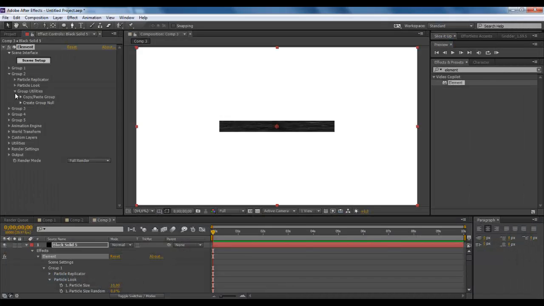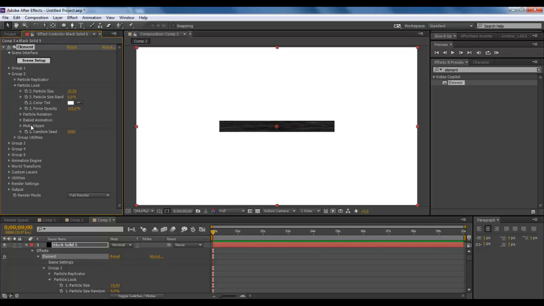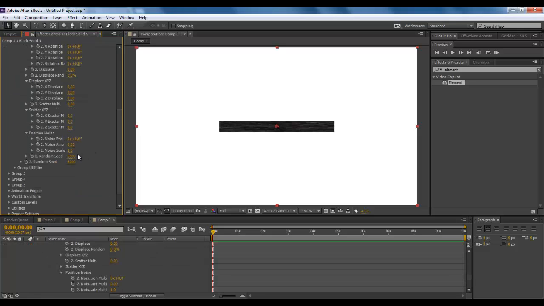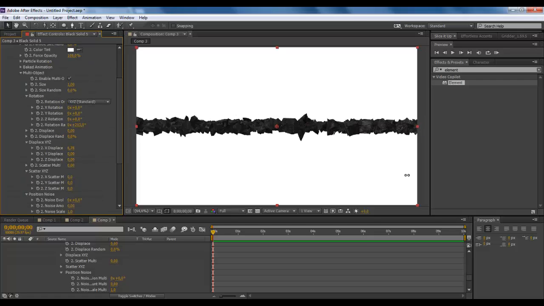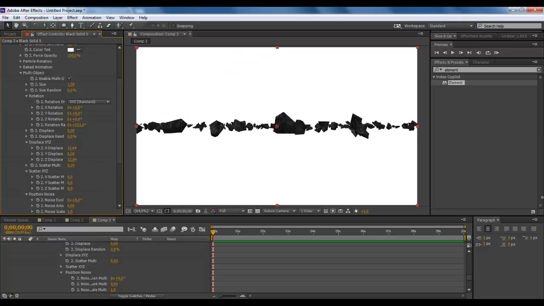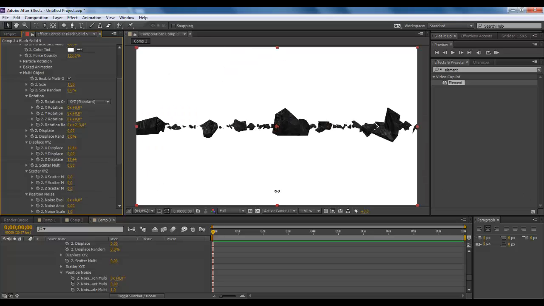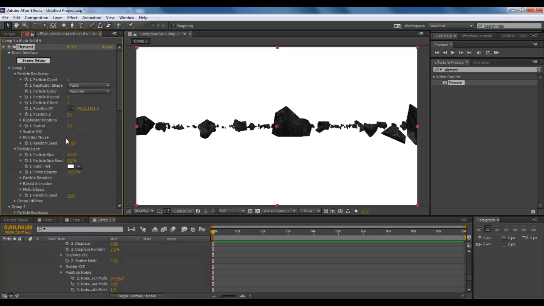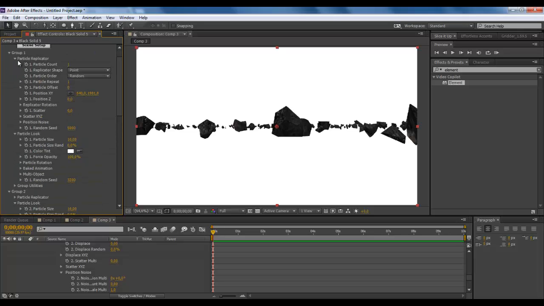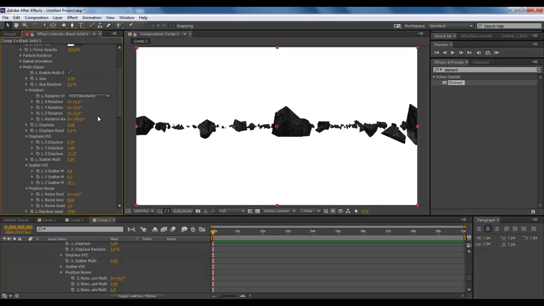So we're going to go back into particle look, and then just enable multi-object, rotation randomness, X displace, Z displace. You might want to go around the same values as what you had in group 1, just so it doesn't look too crazy.